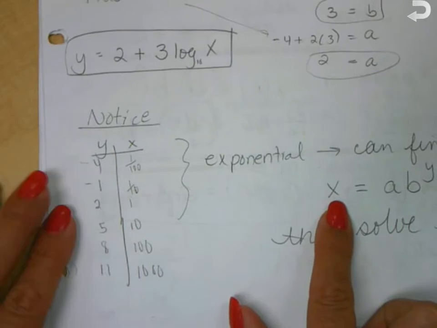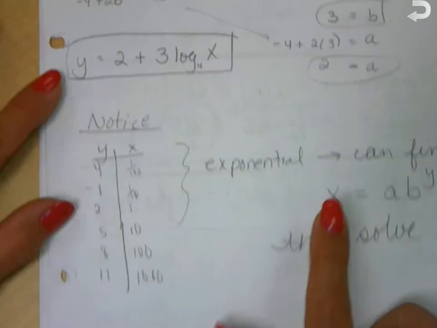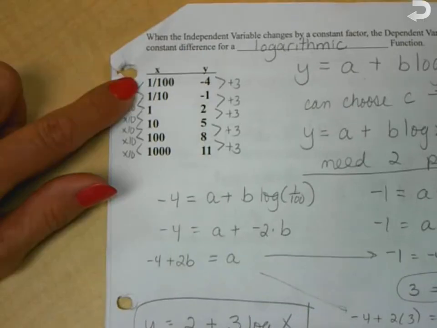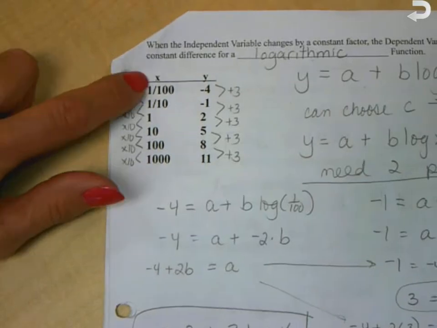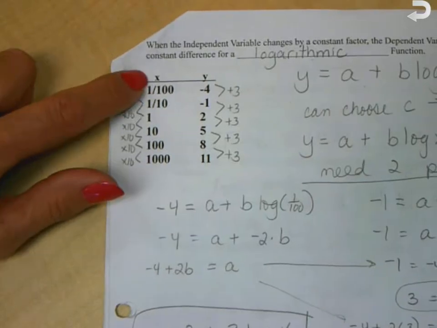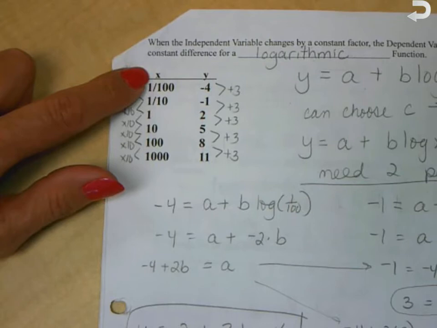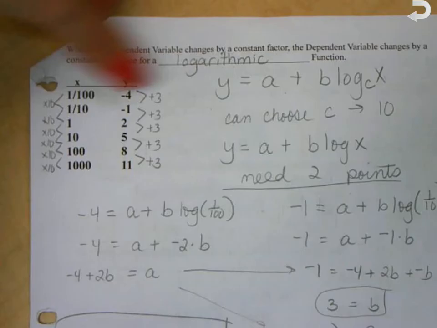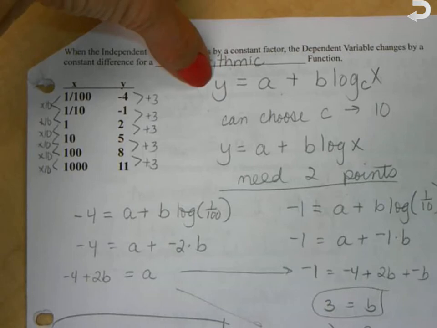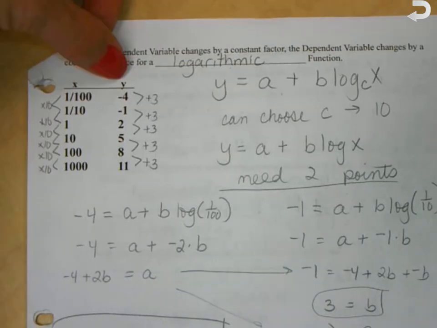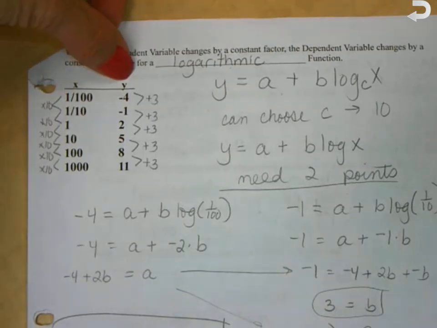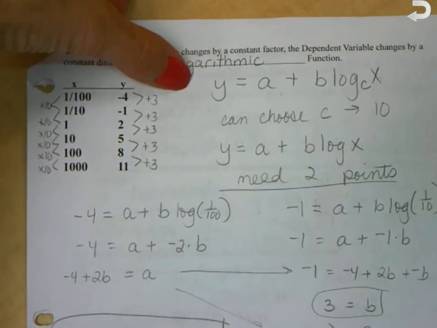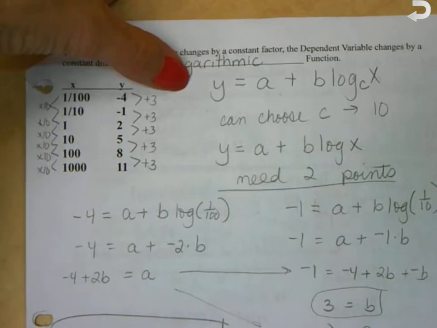Don't leave it in the exponential form, because the data was given at the very beginning with the input variable being x and the output variable being y. So I expect to see the function finally written in a form that is logarithmic in nature. However, you could find the model with the exponential type of analysis and then solve the equation for the y variable. And that finishes the video for now.